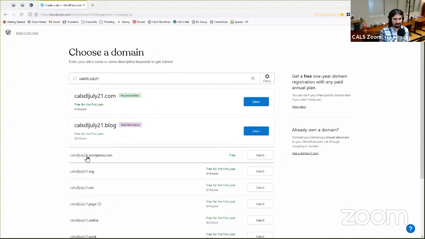This CalsDL July 21 is what's known as a subdomain. A subdomain is something dot something dot something. So in this case, CalsDL July 21.wordpress.com. So you can think of a domain as being kind of like a house. If you knew my address, then you could come to my house, although please don't unless I have invited you.